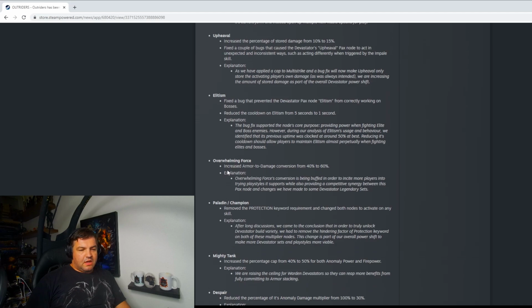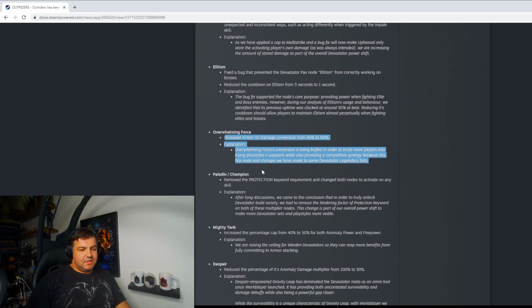Overwhelming force, increased armor to damage conversion from 40 to 60%. This is going to be a big deal because it seems like they want you to lean into armor conversion to damage stacking on a couple new sets, including the change that infuriates me beyond belief, but we'll get to that.